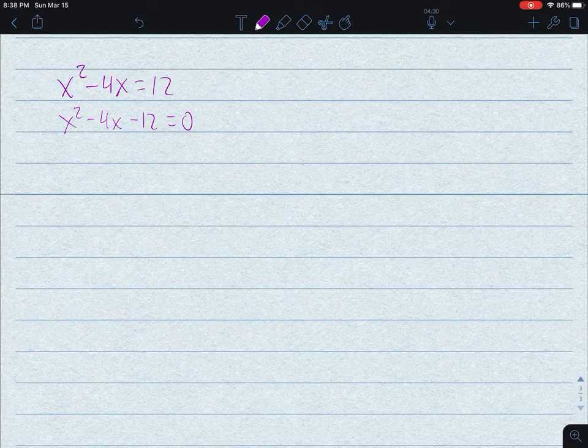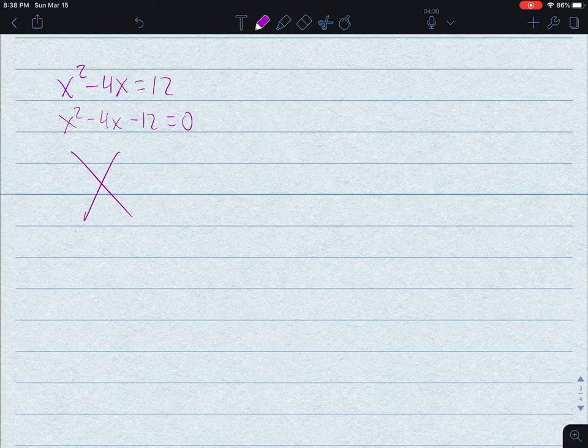Continuing what I had in the last video, we were solving quadratic equations for x. In this example here, I'll have a number that's not on the same side as everything else. The only difference for this is that the first step would be you need to move that number to the left of the equation. So x squared minus 4x minus 12 equals 0. I subtracted 12 from the right, now it's on the left, and there's 0 terms on the right.